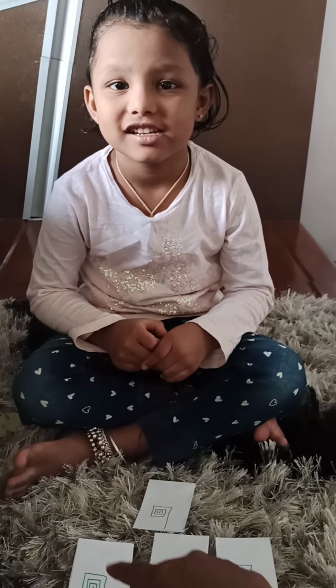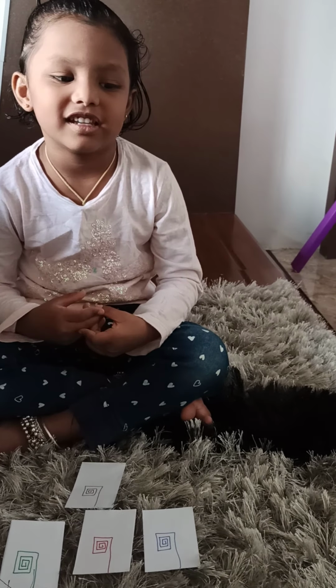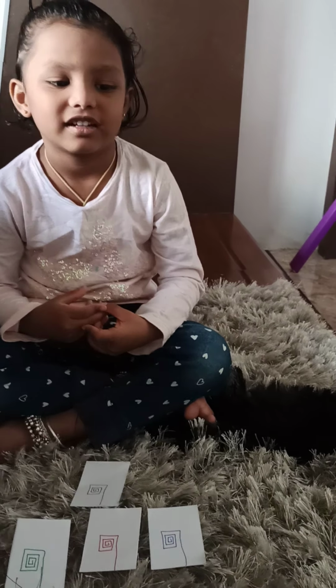Are you ready to do the brain teaser activity? Yeah. Will you start doing it? Yeah. I'll give you one sheet. You should arrange these four however is there in the sheet. Okay. Let me start. Are you ready? Yeah. Okay. Let me do it. Yes. Arrange however is there in this. This one. You arrange this one.